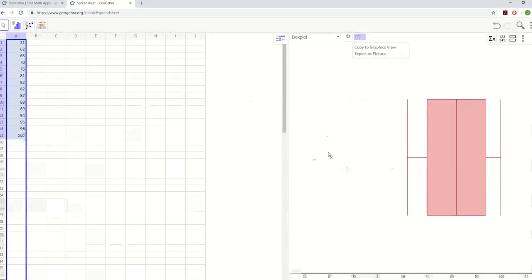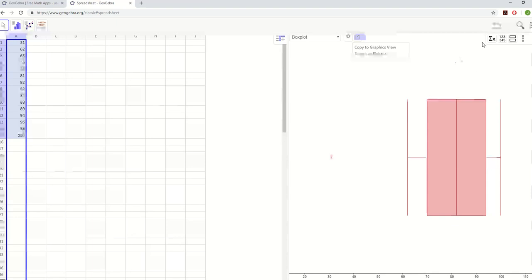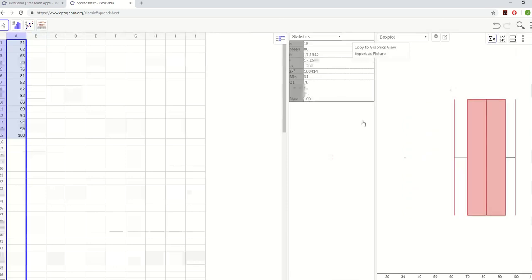Then the other thing we want to look at is how do we get our statistics? Because especially calculating the standard deviation by hand each time is a lot of work. And what we want to do is be able to use technology in order to do that for us. So up in this upper right hand corner, you'll see the sigma x, and if you hover over it, it says show statistics. We click that, it'll show us all of the statistics that we want.